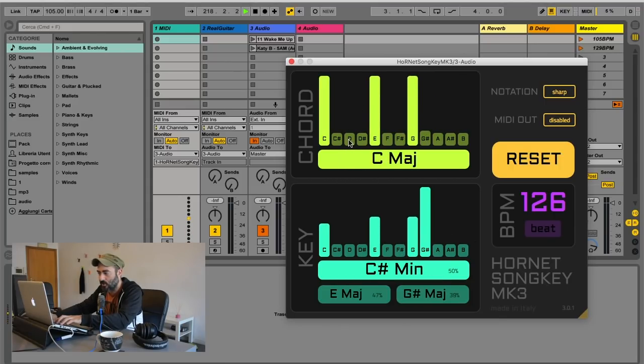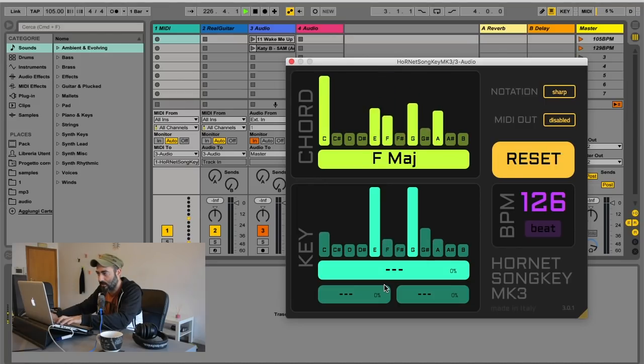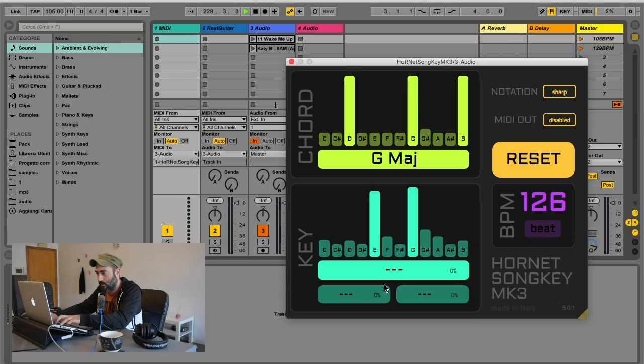I'm playing a C major right now, and the chord is correctly detected. Of course, we don't have enough chord information right now to show a good key detection here. So if I play some other notes, just like this, you see that it keeps on detecting the chords.